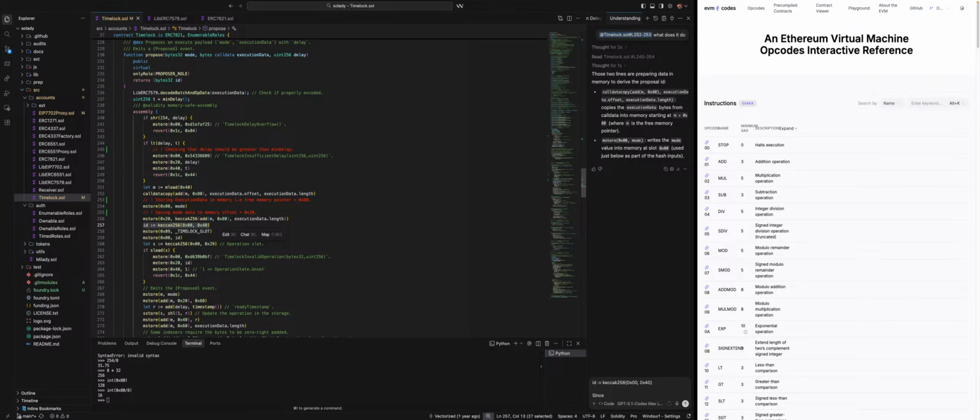Since the data is for memory pointer plus hex 80.